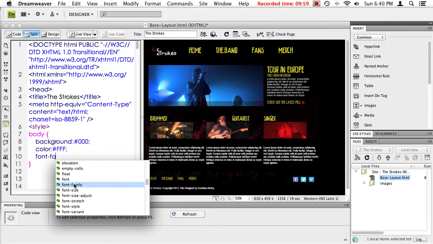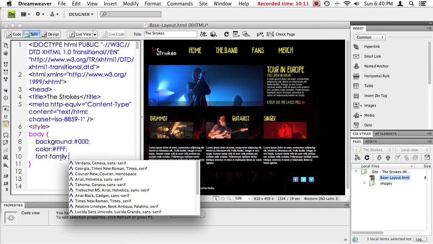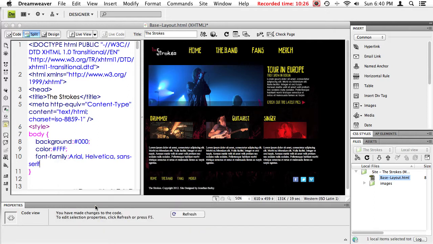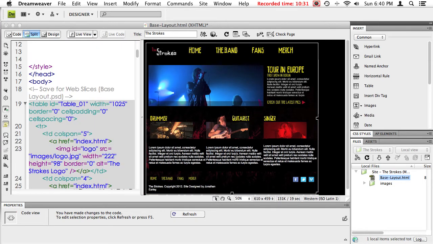And what that does is it allows me to type in part of the name of the attribute and just hit enter, and it will finish typing it out for me. So if I just type font-fa, hit enter, it completes it with family. Now this is a list of web-safe fonts that is automatically included. So I'm going to go down with my down arrow key, select Arial, hit return, type semicolon. Now my type has been updated to be Arial. So very cool.